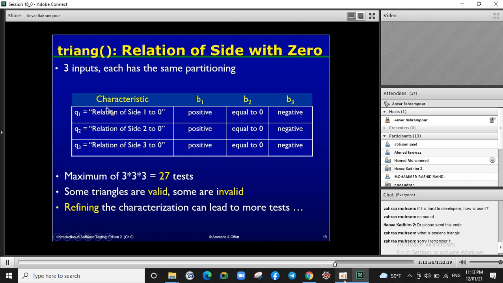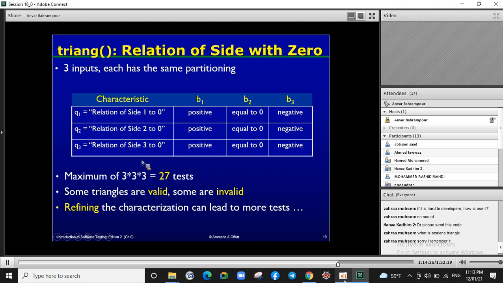So in the interface-based approach, the important characteristic to partition the domain of each parameter is the relationship to zero. The first parameter could have 3 blocks. The second one again has 3 blocks, and so on for the third parameter.